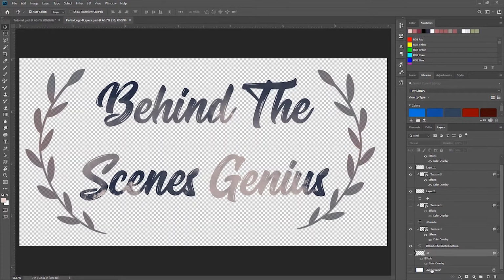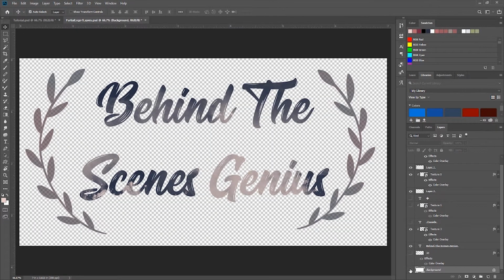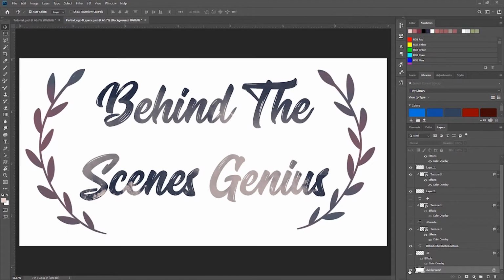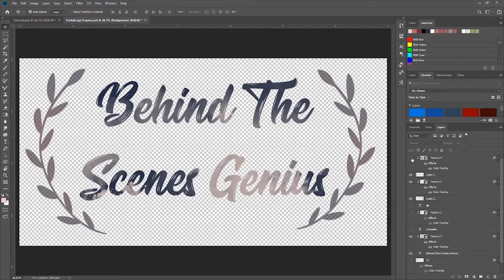So the Layers tab is essentially like a sandwich. Each item should be in its own layer so that you can move or edit just that item and not have to undo your work or redo it. To hide or show a specific layer, you can click on this little box with the eye. If you see the eye, it's showing, and if there's no eye, it's hidden. Also note that the layers are going to be from top down to the bottom. So this is the very back layer, and this is the very top layer.